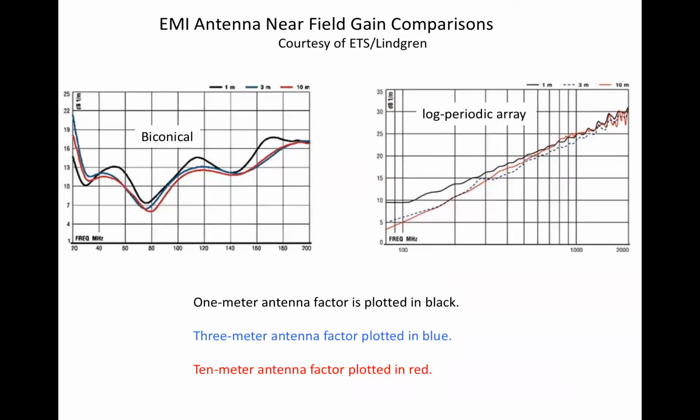These plots show 1, 3, and 10 meter antenna factors for commonly used EMI test antennas. Note that 3 and 10 meter antenna factors are closer to each other than to the 1 meter antenna factor. This is because as antenna separation increases, gain asymptotically converges on the far field value.